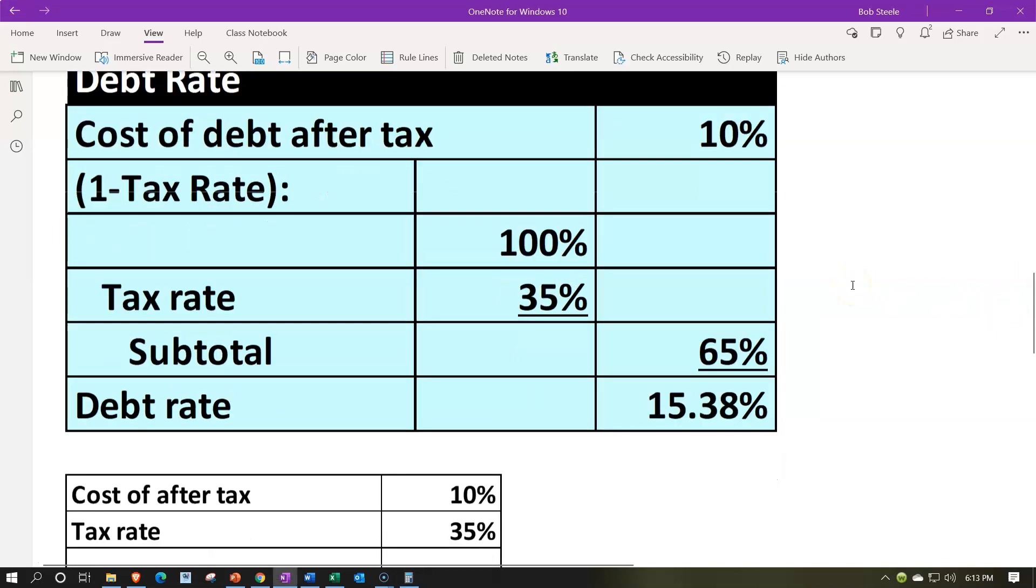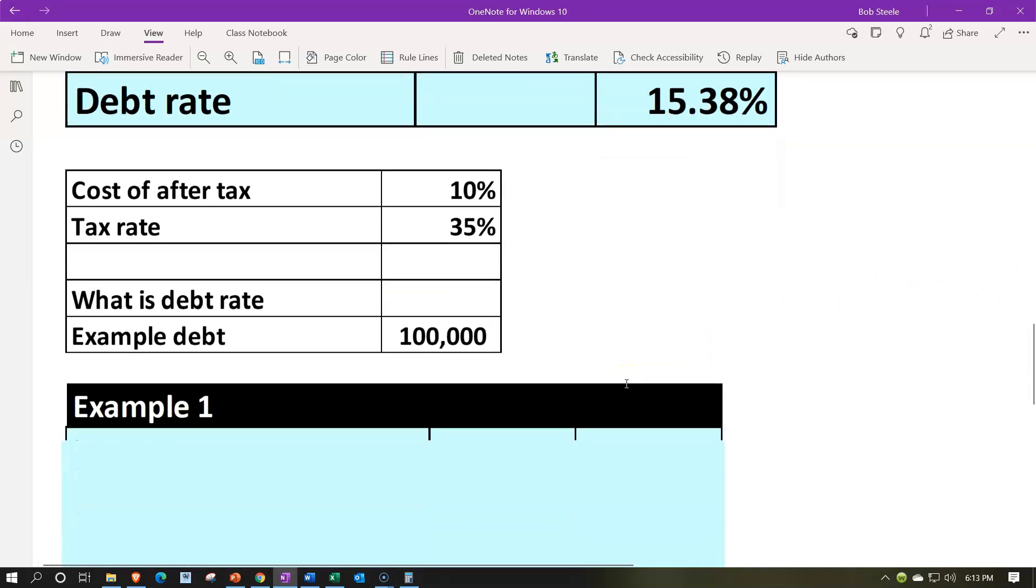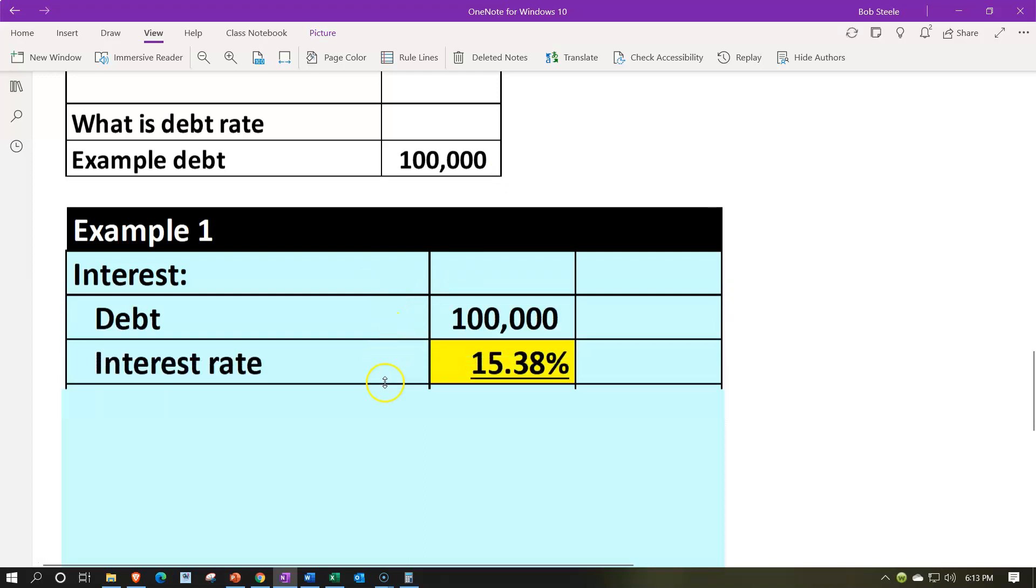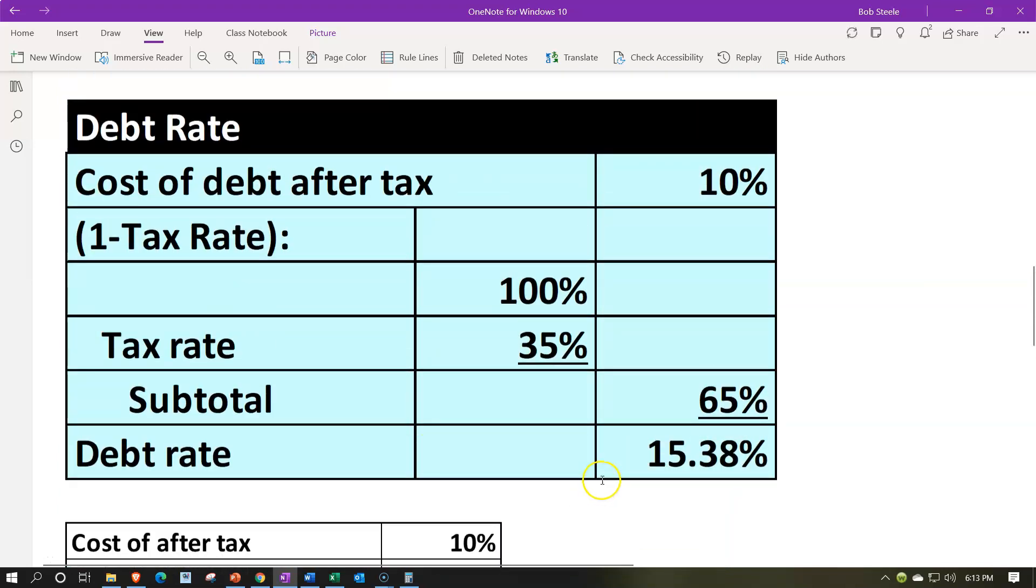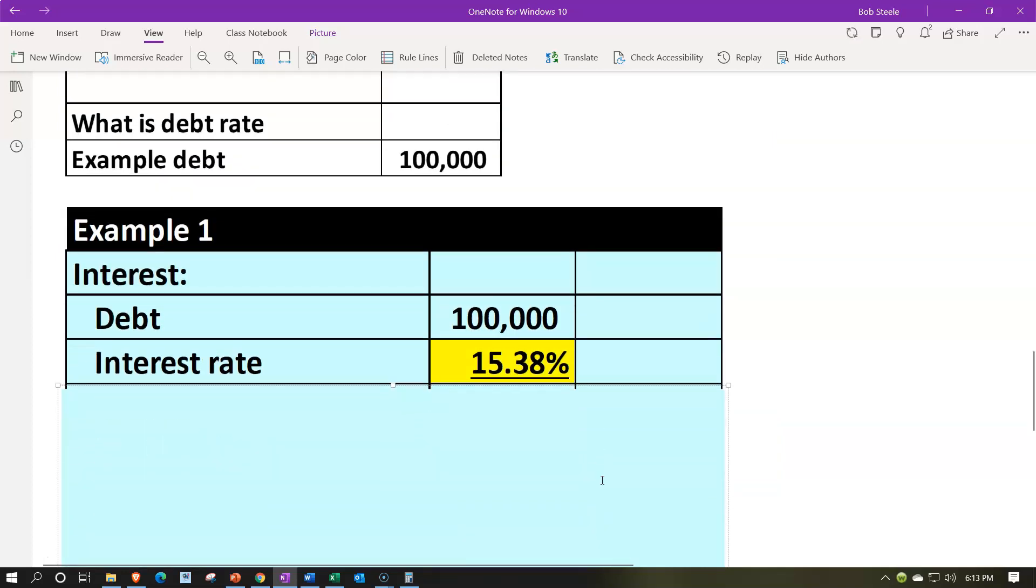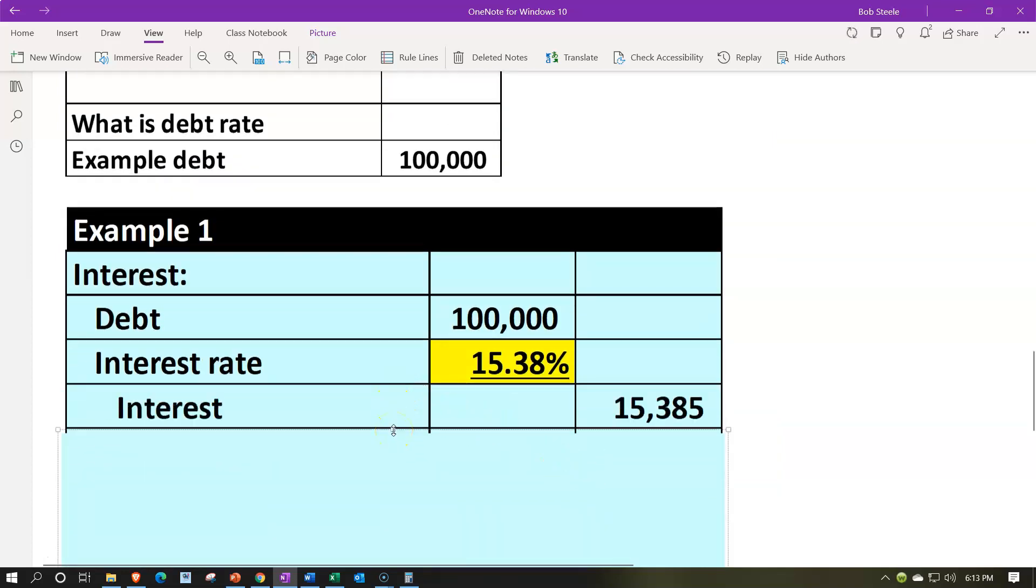Then if we plug this, it's often useful to plug this into a table. You could use like a goal seek to rework it in this format if you would like to as well. But I'm just going to plug it back into the table so it can make sense on what this actually means. So let's imagine we have a debt amount of the $100,000 and just work out these calculations. Let's say we have the interest is going to be the debt times the interest, which we have now found. That's going to be the 15.38%. That means that the interest payments that we would have would be the 15,385.